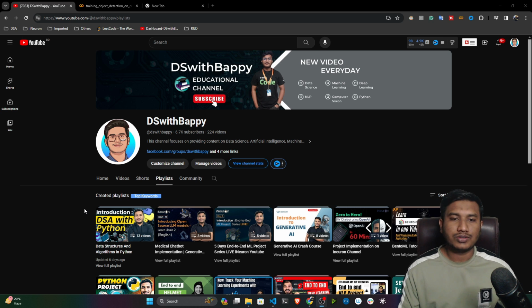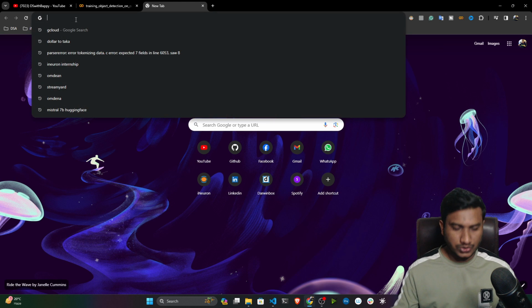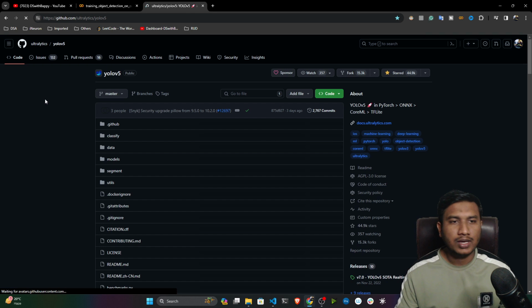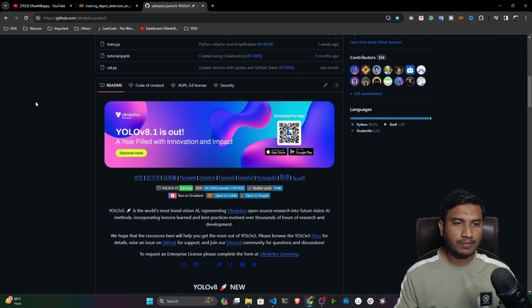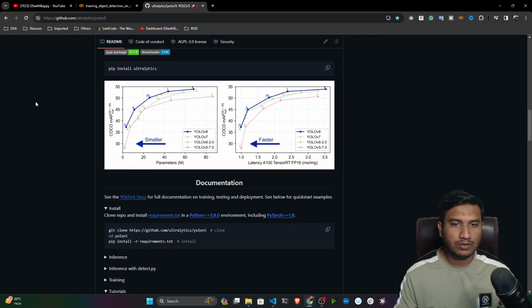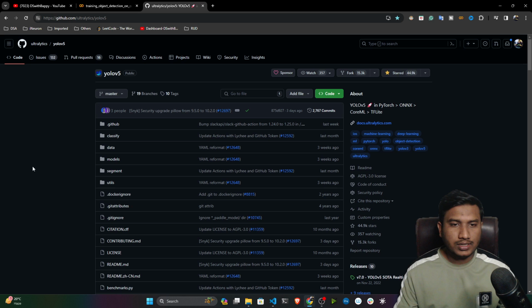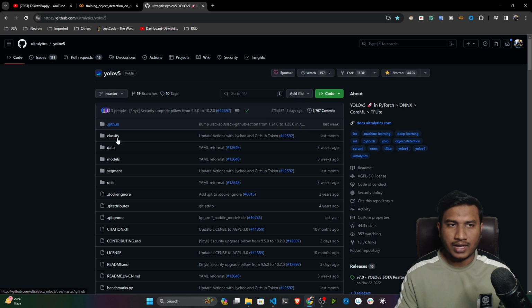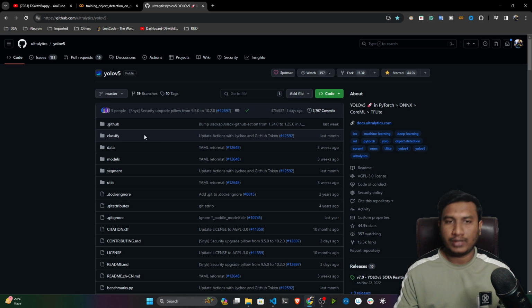So what I will do, guys, first of all, I'll show you the Yolo v5 repository. I think that would be clear if you don't know what Yolo v5 is. Yolo v5 is a state-of-the-art object detection model, and this is the performance of Yolo v5. This is the official GitHub repository of Yolo v5, and this is the research from Ultralytics. This is the organization that proposed the Yolo v5 model, and it's very active research. As you can see, the last commit was only 3 days ago.